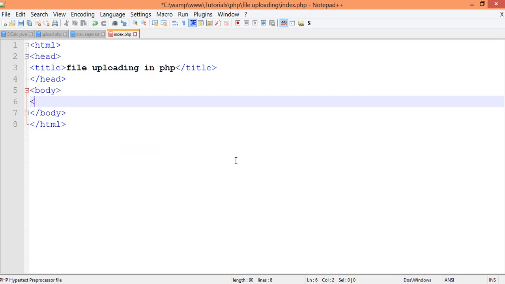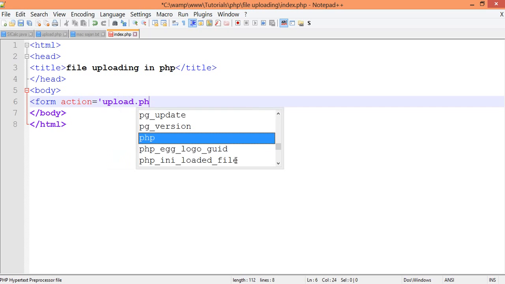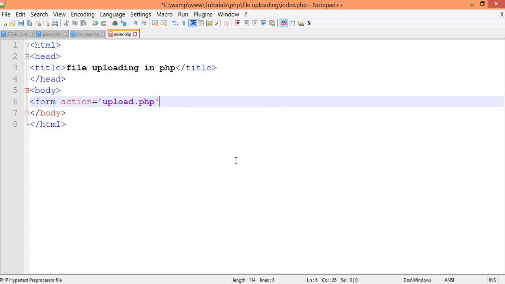Inside the body of this index.php, let's create a form. So whenever I submit this form, the data will be submitted to, suppose, one PHP file I will make, whose name will be upload.php. So action attribute equals upload.php. I hope you know some of the basics of form handling.